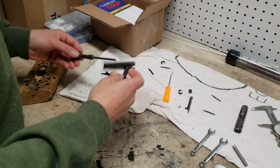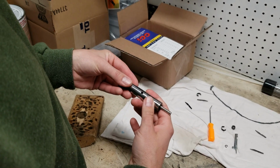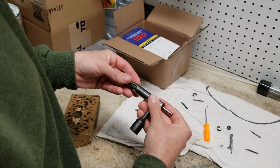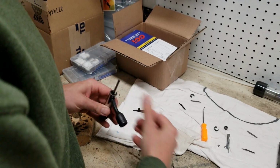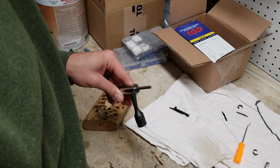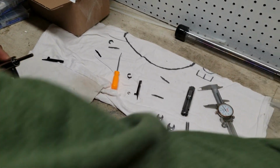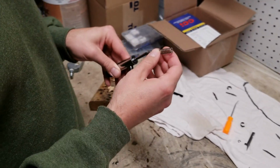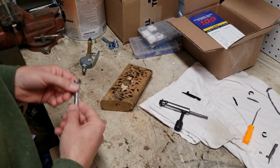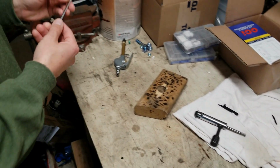So now going back together, I'm going to slide the actual firing pin in here. See this hole right here where this pin goes in. Slide that pin right in there. Good to go. You're going to take your little threaded nut deal here. Slide him in there. You're going to put your spring in there. You're going to take your 9/32 wrench.